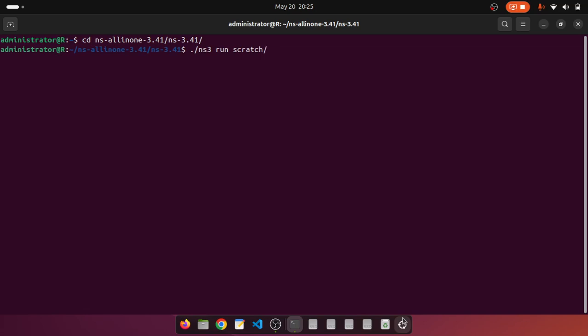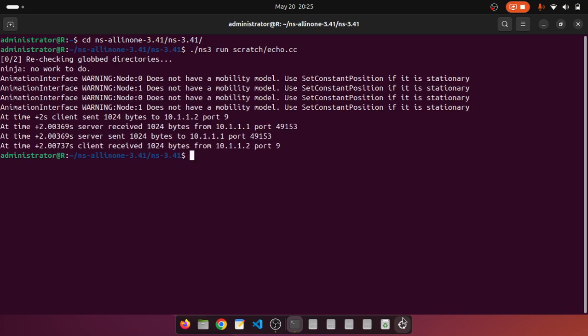Basically I have made some additions to that program. This is my file name, echo.cc. Here you can see at 2 seconds, the client sends 1024 bytes to the IPv4 address on port 9, and at 2 seconds the server receives 1024 bytes.